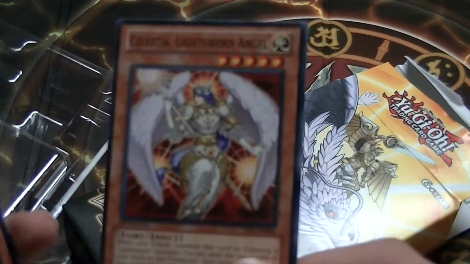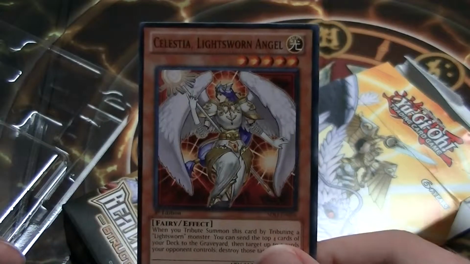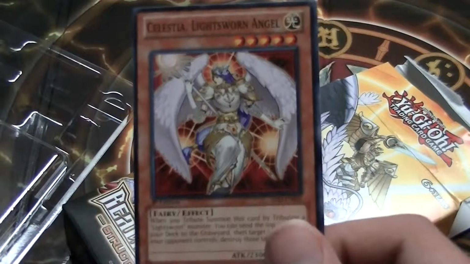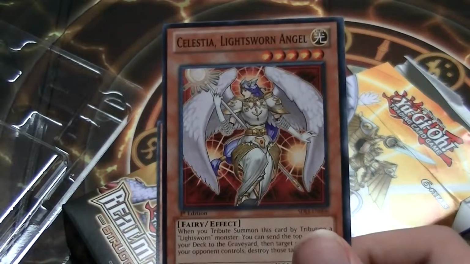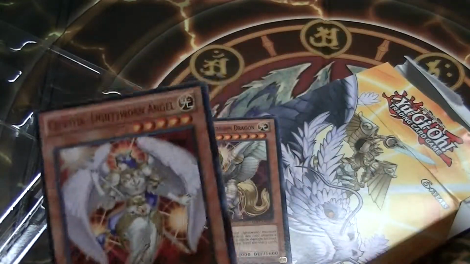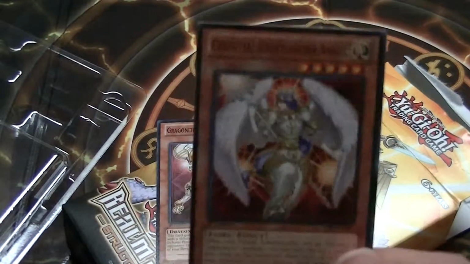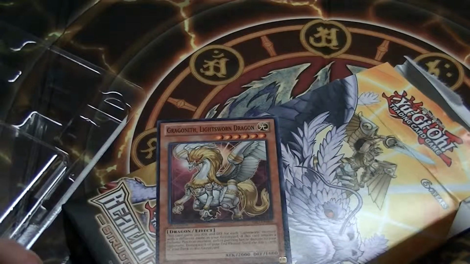Celestia, Lightsworn Angel. She's not really that great anymore. I mean, yeah, you can potentially pop 4, mill 4 and then pop 2 cards, but she's a tribute monster, and she's pretty slow right now, especially when there's Veilers, Phoenix Chains, so many cards that can stop her popping abilities. I don't really recommend her. I mean, 1 Celestia is fine, but otherwise she's just meh.